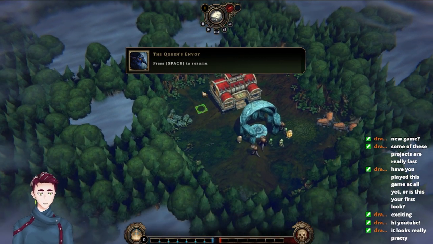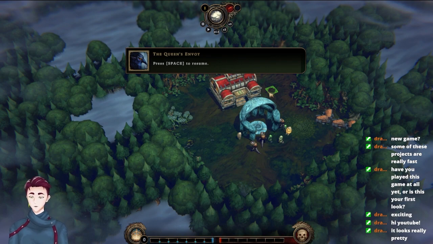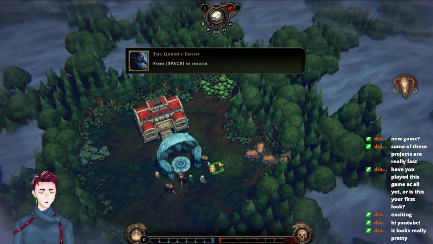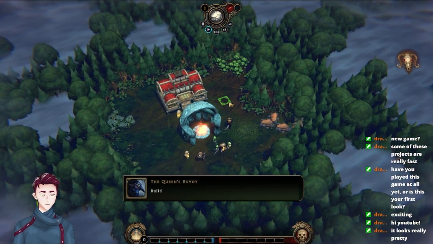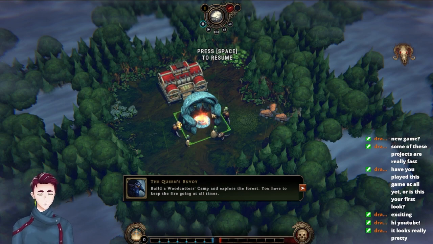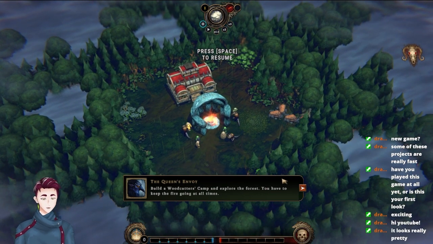Press space to resume. Yeah, you can pause it at any time. So it's a real-time strategy game, but it is pausable and unpausable, much like, say, RimWorld or a Dwarf Fortress style of game, right? Where you can let time progress, or you can slow it down or speed it up. So I hit space and it plays out. Build a woodcutter's camp and explore the forest. You have to keep the fire going at all times. Yes, you can see my little men here lit this, and now it's burning, and now everybody can stay nice and warm and safe.